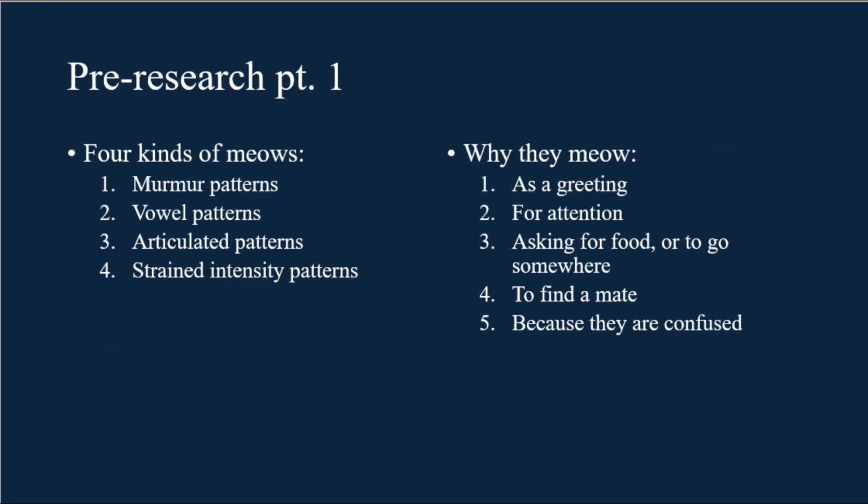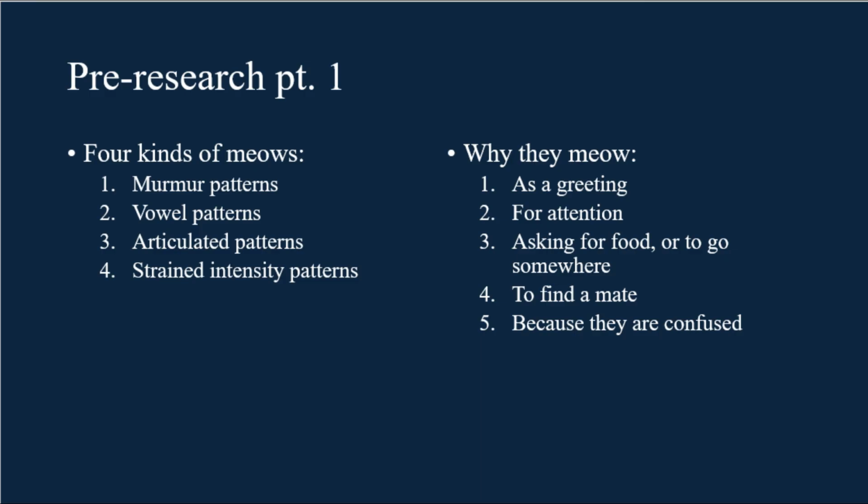For my pre-research though, I wanted to look at what makes a cat meow and what different kinds of meows there are. When I was researching what makes a cat meow, I realized I know all these things, but it was nice to know that I had the right information going into this project rather than having the wrong thing. But I was interested in the four different kinds of meowing patterns because I didn't really know the names for them.